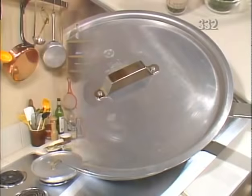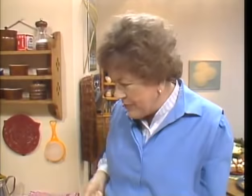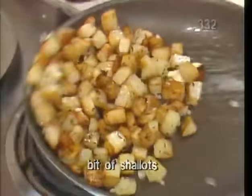I think those are done. Only way to tell is to eat one, rather large one. Done. Very good. Now I'm going to put in a little fresh butter there, a little bit of shallots. You don't have to do that, but it's nice. Toss those around a bit. Toss in a little parsley, and those are ready to serve.